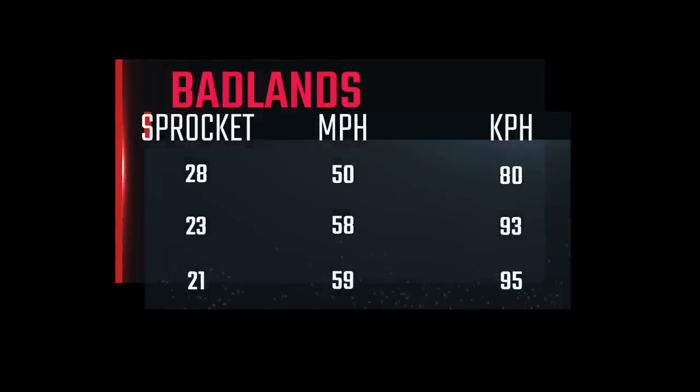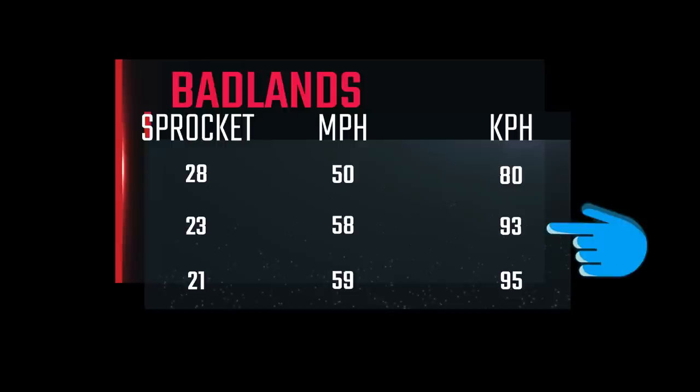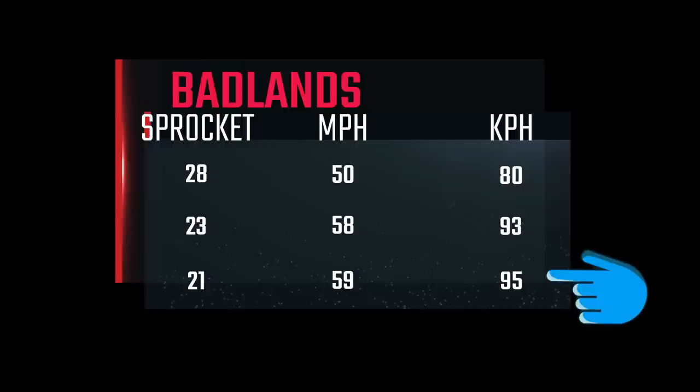Now over in the Badlands, the 28-tooth sprocket did 50 miles per hour on an equivalent stretch of road. The 23-tooth sprocket did an impressive 58 miles per hour with the pedal to the metal. Now here's where things get a little bit sketchy. While the 21-tooth sprocket managed to creep the car up to 59 miles per hour, the car was struggling.